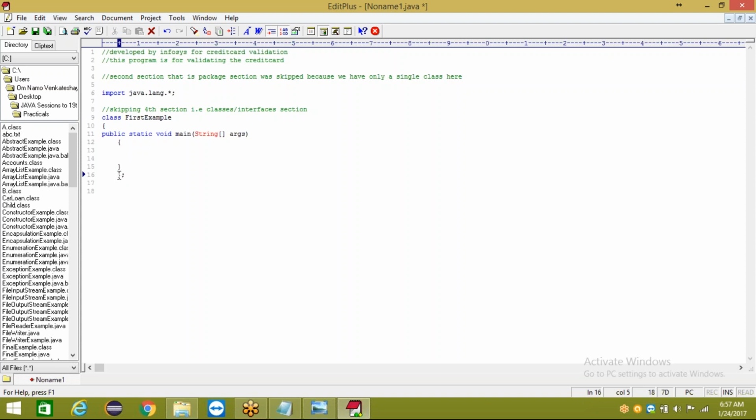And this class is having a main method. Whenever a class is having a main method, that is called the main class. What is public, what is static, what is void, what is main, String array, args, all these things I will tell you each and everything later. For the time being, you just remember the main method: public, static, void, main, String array, args. Why the main method is static, why its return type is void, what is the String array, all these things I will tell you while I'm talking about OOPs, within another 2 to 3 sessions.